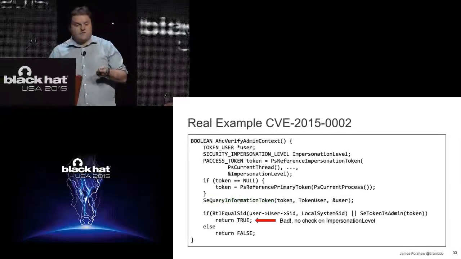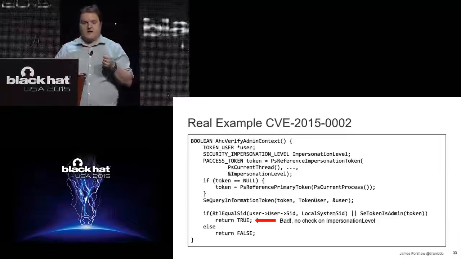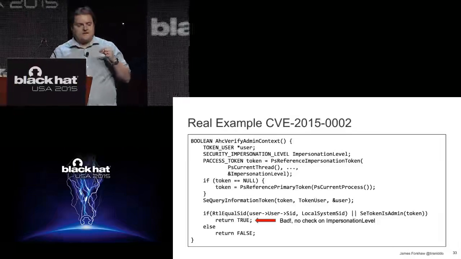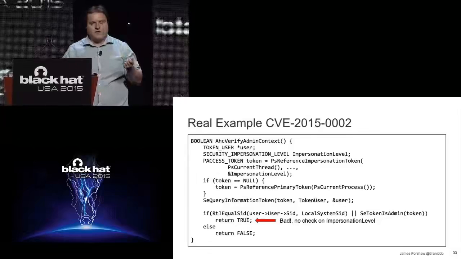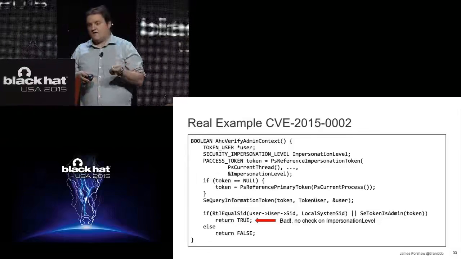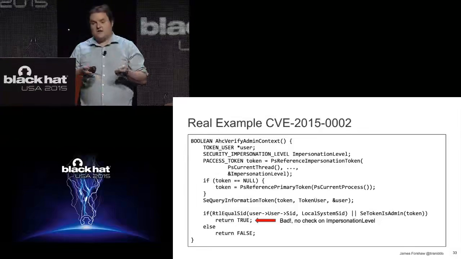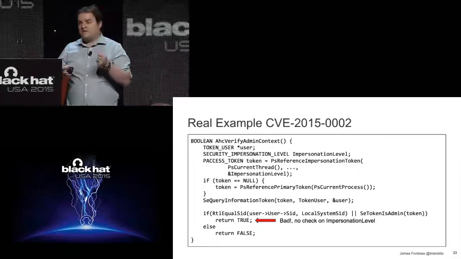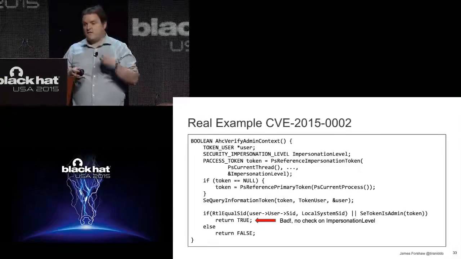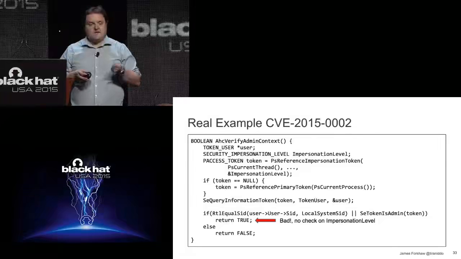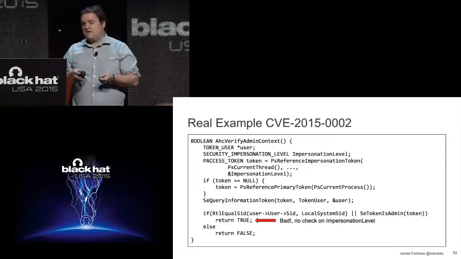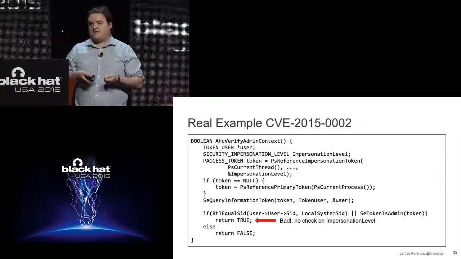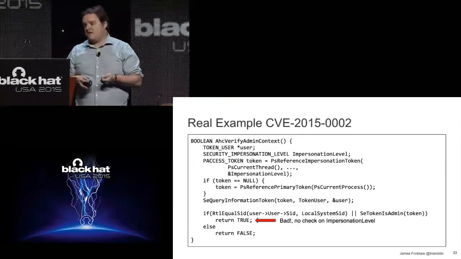So a real example was this. This is in the application help cache. It was actually a Windows 8.1 specific vulnerability or Windows 8 specific vulnerability. And it was doing a check to whether the current caller was an administrator or it was local system. And literally all it did was it got the impersonation token and forgot to check the impersonation level. So as long as I could get a local system token at an identification level, which I've just demonstrated I can do very easily, you could pretend to be an administrator. And that allows you to then fill up the application compatibility cache with some malicious entries, which then allows you to do a sort of privilege escalation attack.